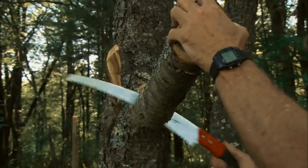Because I use the 3-cut method, the wound on the tree is small, and the bark and the branch collar are intact. This tree will heal properly, be healthy, and happy.